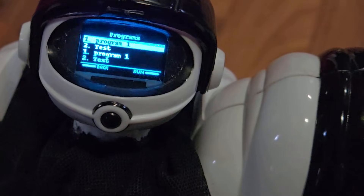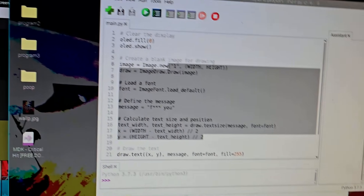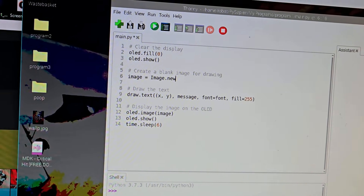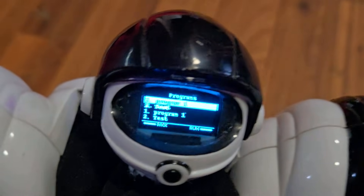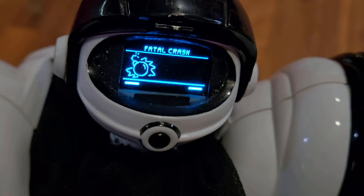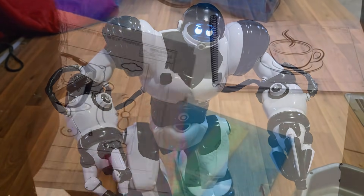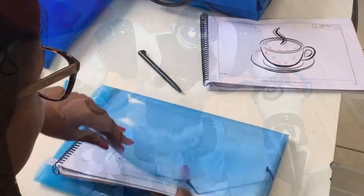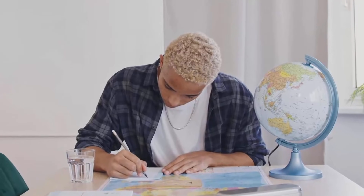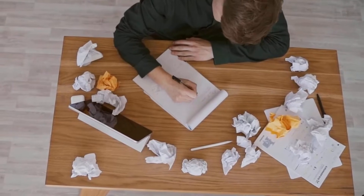Let's try to intentionally feed the robot a bad program. We'll go into the main programs folder, mess with the code, goof it up a little bit, and save that. Now if we go to run that program, the robot has crashed. This is really useful because people can build a PySapien and learn how to do things in Python, or learn robotics, automation, or AI.